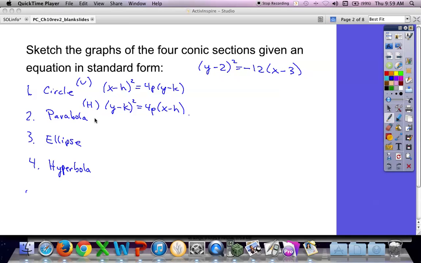Okay, so we have two equations for a parabola, right? And unlike a circle, which just has one, because why does a circle only have one? Yeah, it's the same in all directions anyways, right? But all the other shapes, there's two. One's vertical, one's horizontal. How can you tell which is which for a parabola?